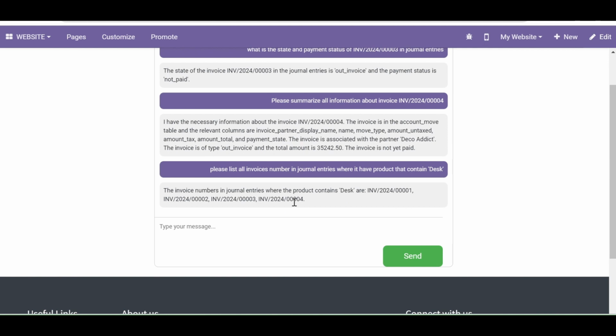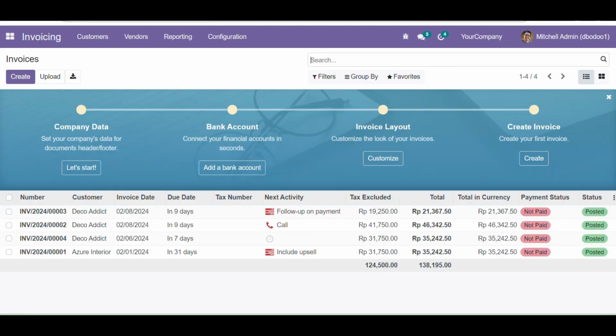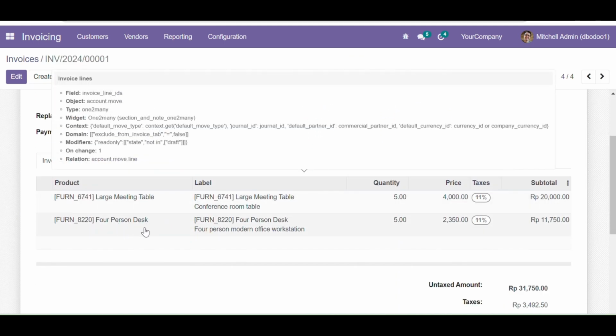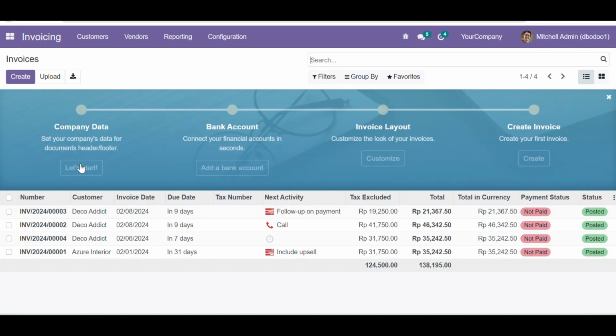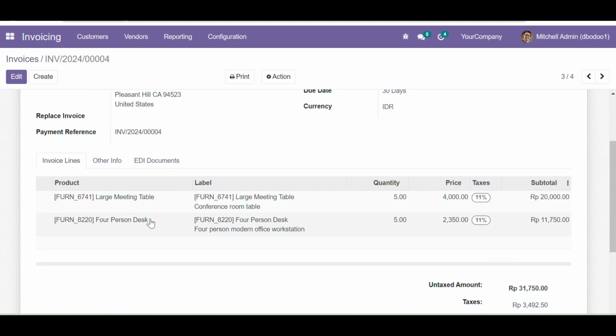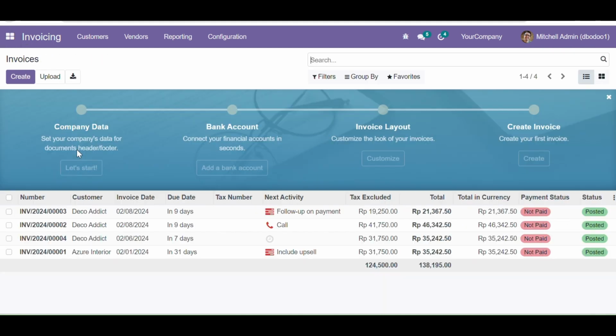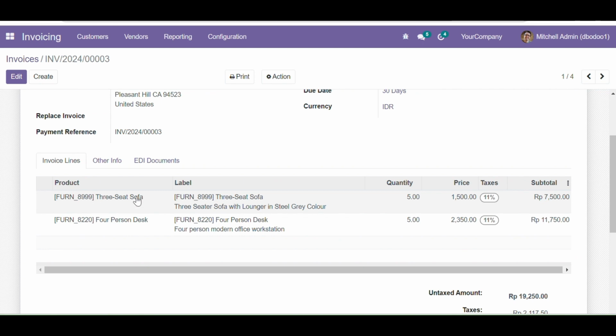Basically this is a relational database, because ChatGPT understands that you are trying to get information from the child table. Let's see, you can see there is a desk here. Invoice 4 also has a lot of desks here, and also number 2, and also number 3, right?